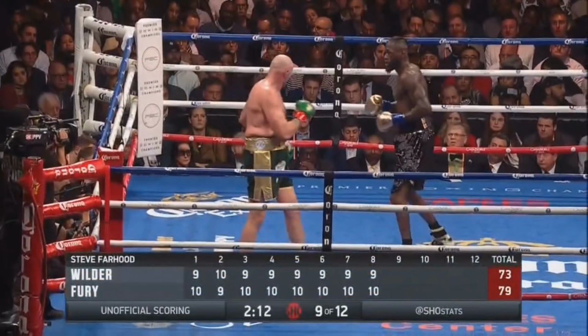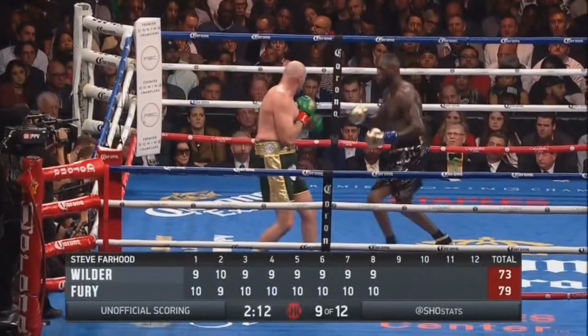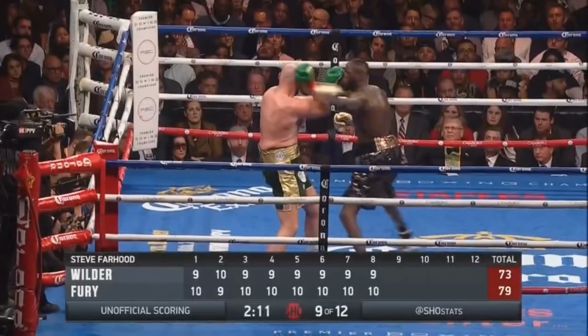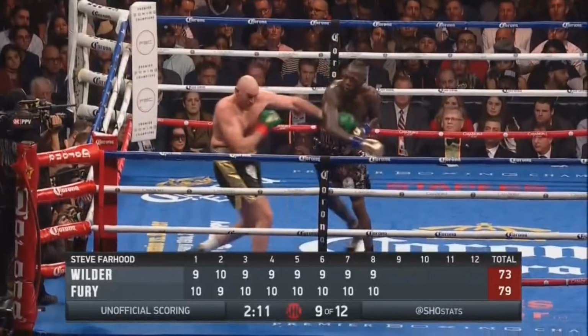There would be times where Tyson Fury would be caught in the middle of him switching his feet, which is something you never want to do in any combat sport, crossing your feet, getting yourself unbalanced. He didn't really have the opportunity to duck under the punch, and you'd be caught in the middle of it. So as he brings his right foot back to get into his stance, that momentum is already moving back. When he's moving his right foot back, his body's going to follow, and that's going to be the natural reaction. So he puts his left arm forward and turns his head with the punch as he moves away.